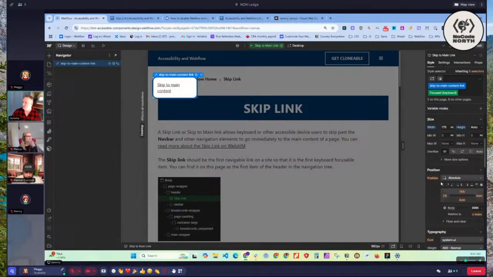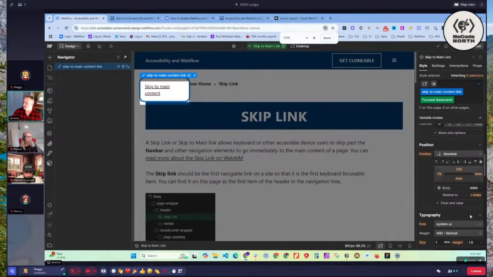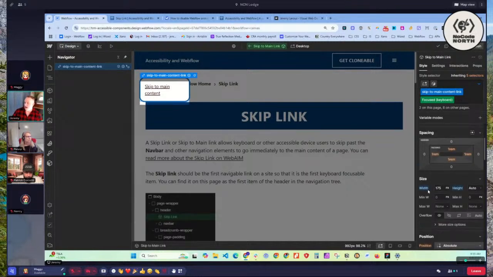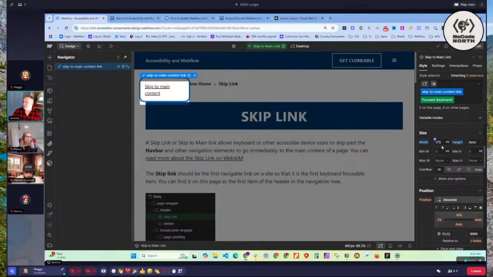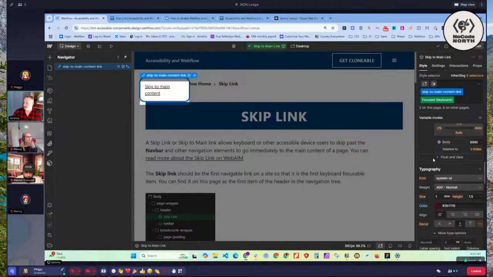One thing we want is to have this positioned absolute, because it's going to be the first link on our site. Here I've got it 2% from the side and 14%, and it's above all of the content, so the Z index here is high, above everything else as well. Again, when we're in the focus keyboard state, we set up our width and any of the information, however we want this to look. We do this all within the focus keyboard state.